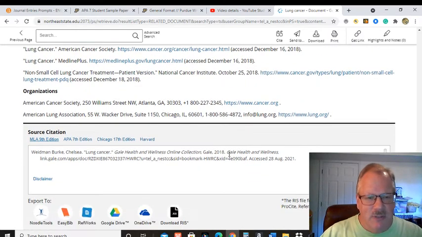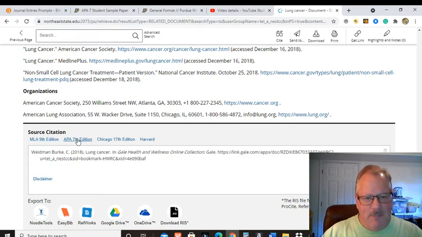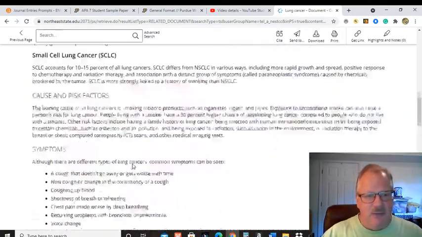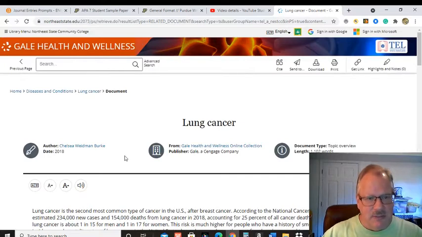And one thing that's really, really cool is they have a citation generator within the databases. So if you're looking at, well, I don't need MLA 9, I need APA 7, boom, there's your entry right there. And you can copy and paste that for journal number 9, and you've got one of your journal number 9 entries. It might also be an entry used for your annotated bibliography and in your essay. If you're looking at lung cancer, this might be a pretty good source.